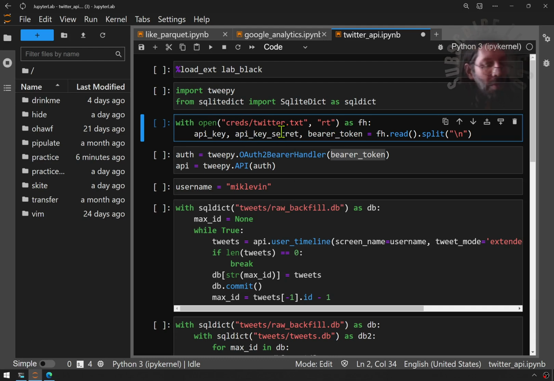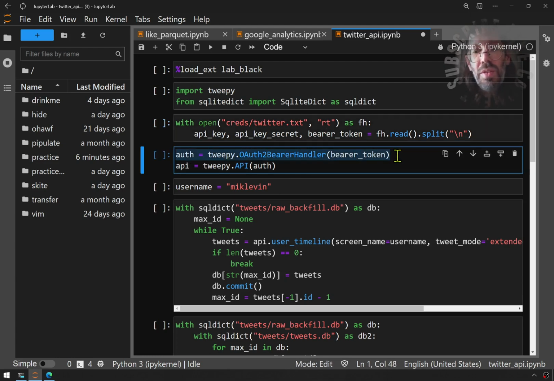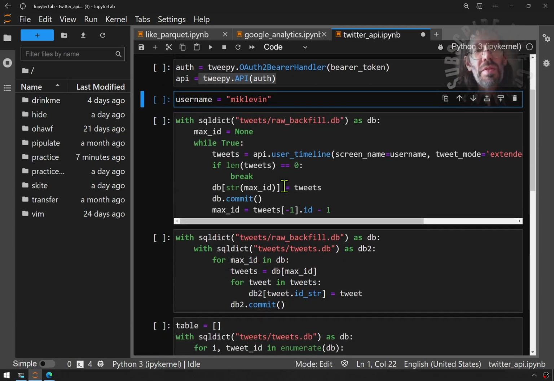They lifted it from somewhere. It's about the equivalent of surfing Stack Overflow or GitHub in search of an answer. It's not going to be any better than the person providing the examples. So this creates the authenticated instance to Twitter using Tweepy, pip install Tweepy. And I guess that actually does it. This creates an instance of the API using the authenticated Twitter connection. Set my username to Mike Levin. And now I'm going to fill in some backfill.